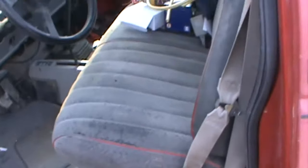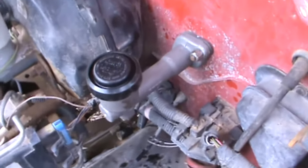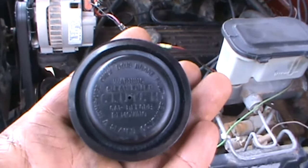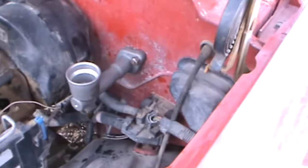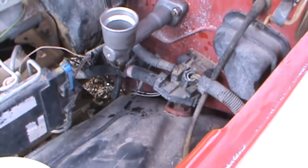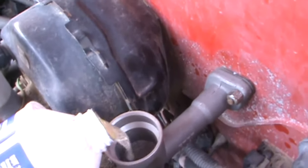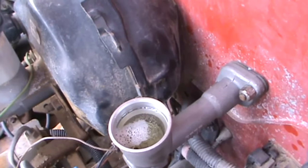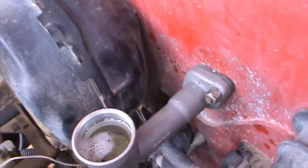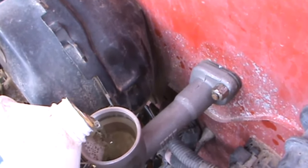Just about all clutches require DOT 3 brake fluid. Regular DOT 3, sometimes DOT 4, but you can read on the cap right here. I don't know if you guys can see that. So what we're going to do is, hopefully I opened it enough that it'll just go, because now we have to fill that whole line back up.